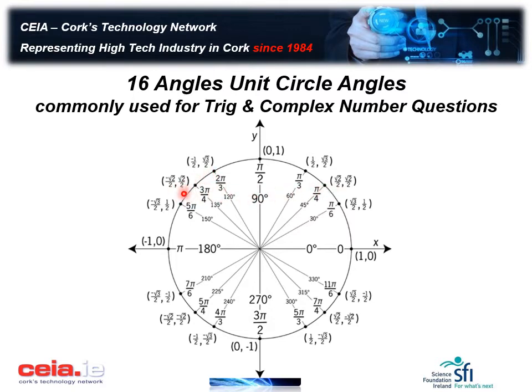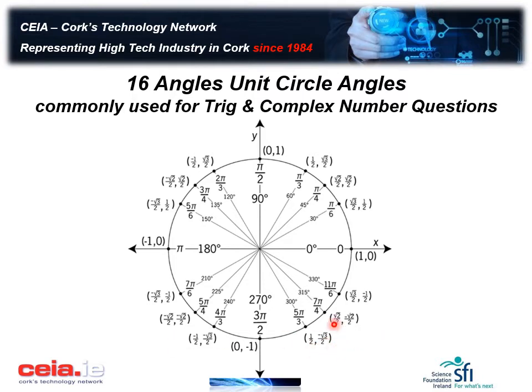So we're seeing a pattern that in this quadrant, all the vertical distances are positive, but all the horizontal distances are negative. As we move down to this quadrant, as you would expect, it's the negative y-axis and negative x-axis down here. So both coordinates are negative, but we can see the same kind of pattern. If you look at, for example, this angle here, 225, which is like 180 plus 45, then for 45 degrees, it's root 2 over 2, comma, root 2 over 2. Down here, it's minus root 2 over 2, comma, minus root 2 over 2, and so on. And then finally, in this quadrant, we're back into positive x-axis territory, but negative y-axis. So the x coordinates are positive and the y coordinates are negative, but it follows the same pattern.